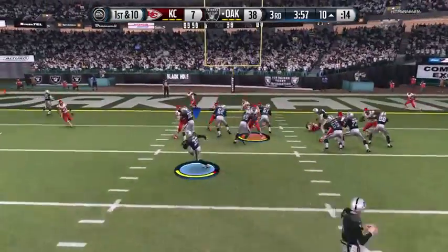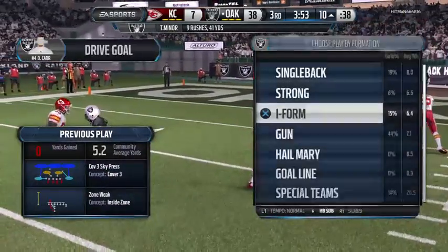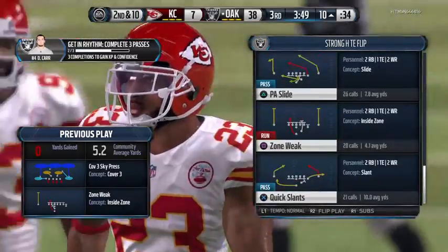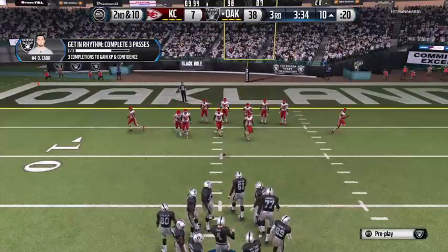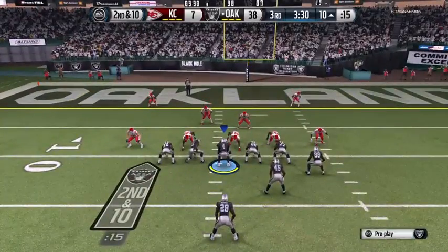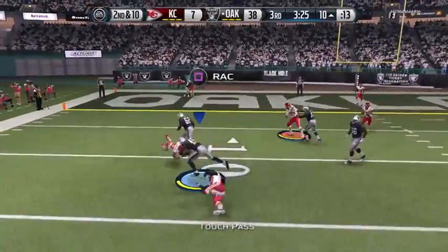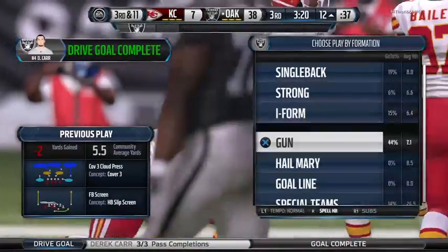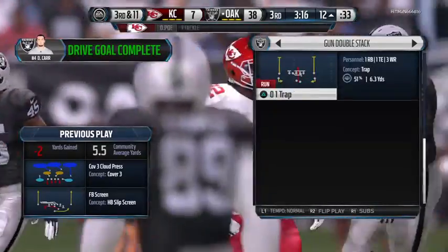First and goal from the ten. Right back to him once more. Breaking huddle at the ten. Second and goal from the ten-yard line. Makes the reception. Codes able to read that play and make the hit. I just want to say this to the quarterback — it's third and goal. If the play's not there, throw it away. Do not force the action.